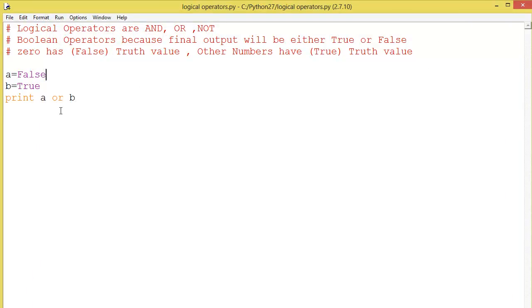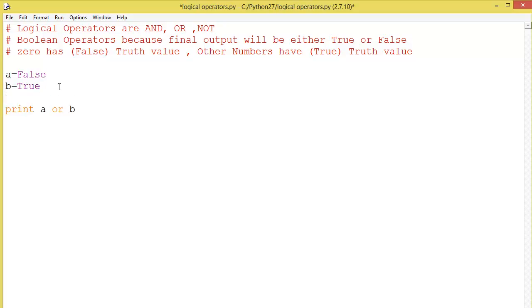One thing you should know here, coming to this Boolean expression: if the logical operator is OR, first it will check the A variable. If it is true, then it will directly print true instead of checking B or some other variable.